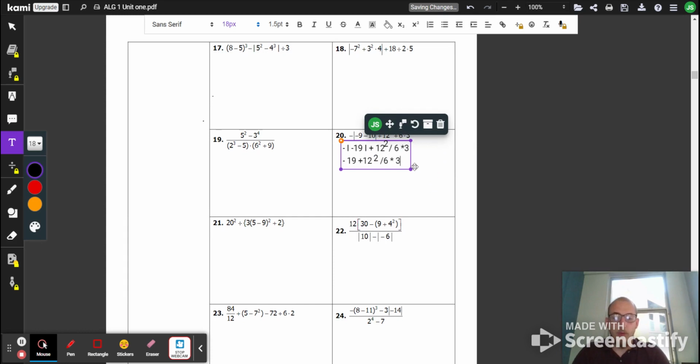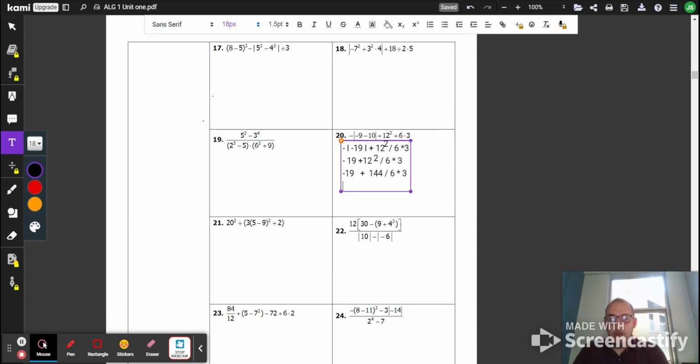Amazing. Now I think of what is next. Do we have any parentheses? No. Exponents? Yes. So I'm thinking, write everything else down. Divided by 6 times 3. Sorry, I'm trying to make it a little bit neater. Now I've got to think of what is 12 times 12? You can count by 12 all the way through, but that's kind of annoying. So if you have a handy calculator, you plug that in and you get 144. Or if you just know your times tables. I think it's important to know your times tables because it gives you a leg up. It makes things quicker, but either way works.